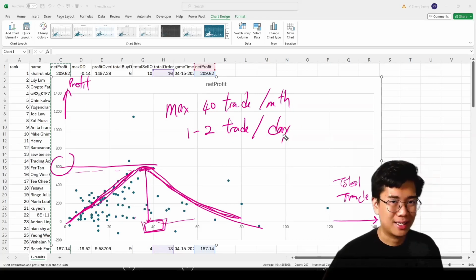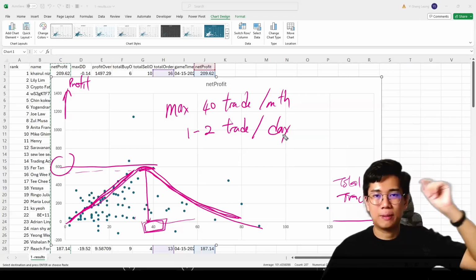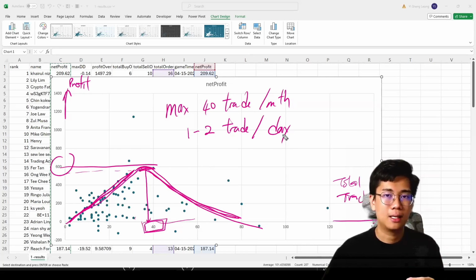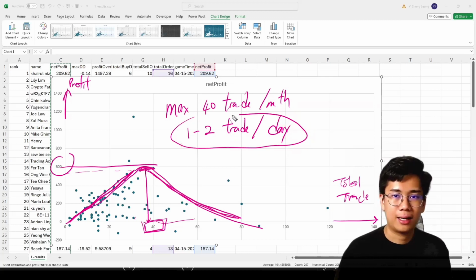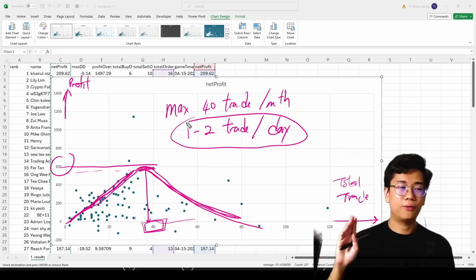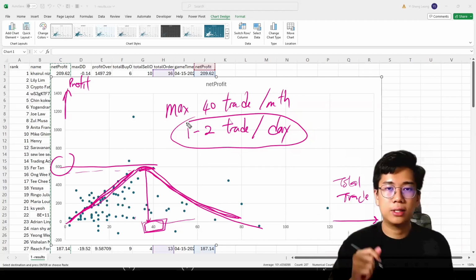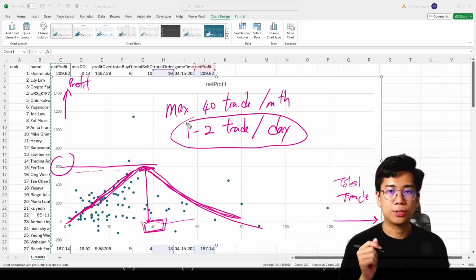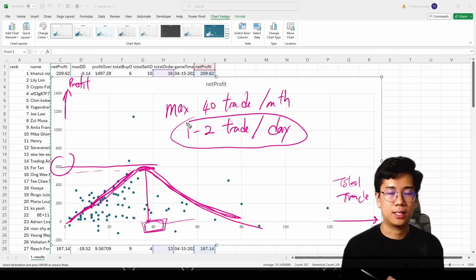Something interesting, right? How many of you have actually heard about the rule that people say, if you are trading, it's best to do risk management, and apply only 1 or 2 trades per day? How many of you have heard about this before? Type a me in the chat box. And for those who have not heard about this, just take note that this is going to be your rule for today. This is also the way to achieve the most consistent profit in trading.